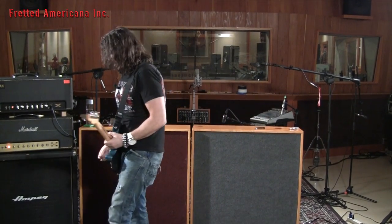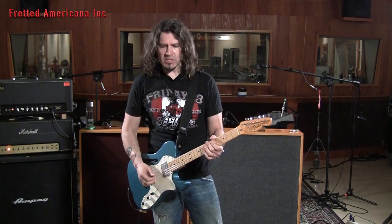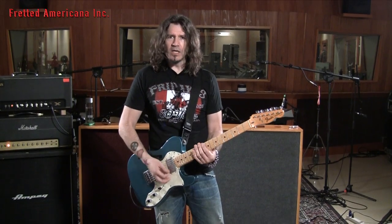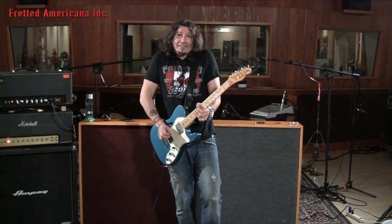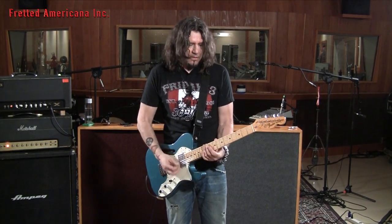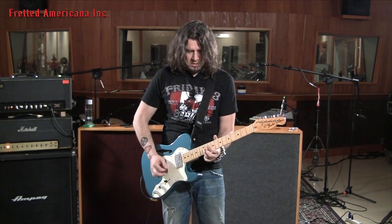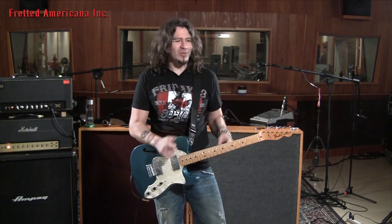Checking amps now — we're not going super clean but this is a Vox, a hand-wired newer model, and it sounds really cool. It's got this really cool open kind of combo sound. Are you good, James Brown? I'm in D, man. I changed modes — I was in blues mode and then I went into Indian mode and then I went back to blues mode. I don't know what I'm doing today, it's kind of crazy.